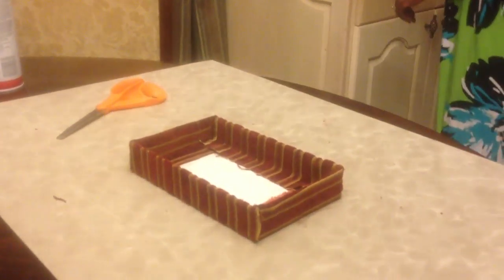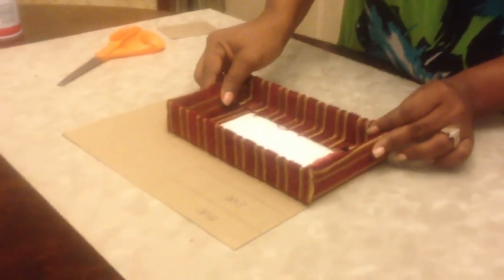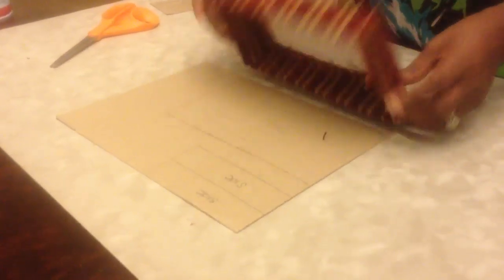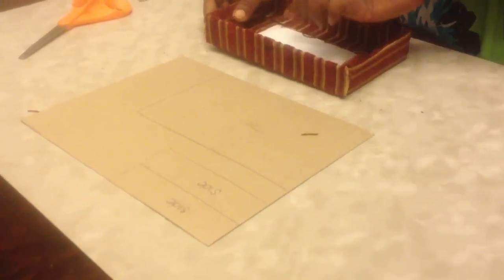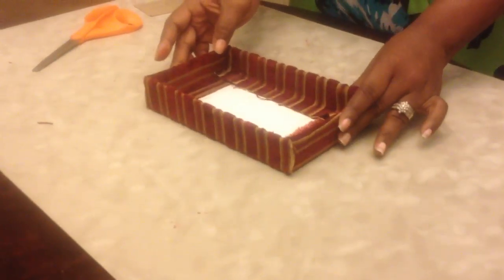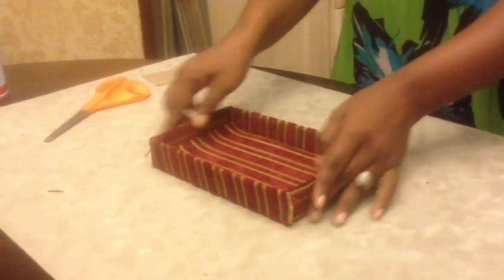Okay, what you're going to have to do is take your chipboard, and what I did with my chipboard is I traced the top of the box and I traced the sides of the box, and I cut those out, and I traced an additional top to go on the inside of it. So when you cut those out, this is what you'll have. This right here is the bottom piece, and I'm going to put the bottom piece inside. I had already covered it with fabric to save some time with this video.